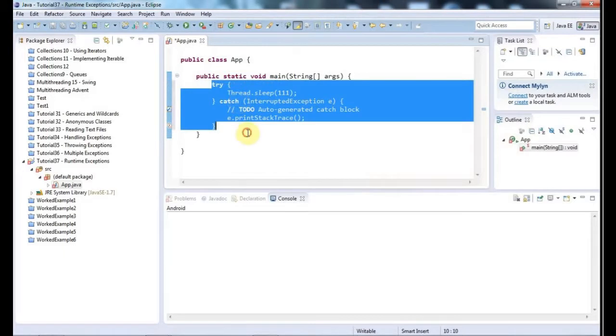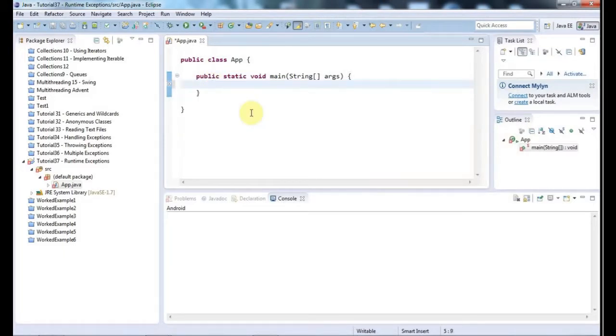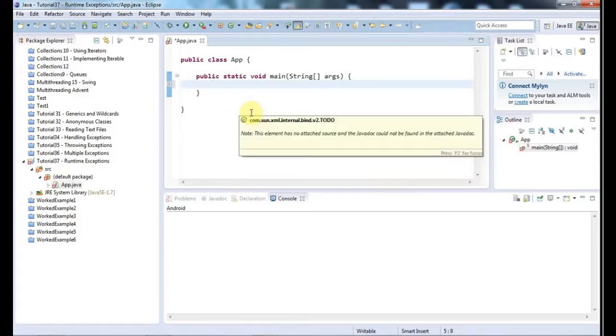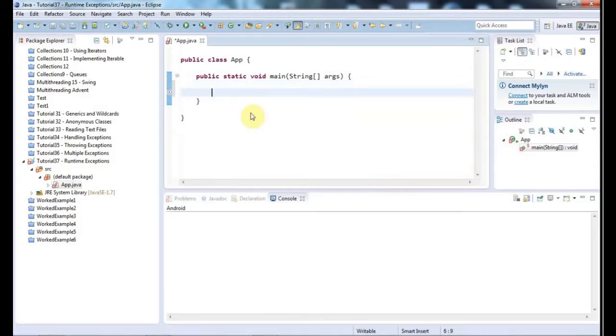But there are also exceptions that you're not forced to handle, and these are called unchecked exceptions or runtime exceptions. An example would be division by zero. Let's say you've got an integer here, int value equals 7, and let's say value equals value divided by 0.